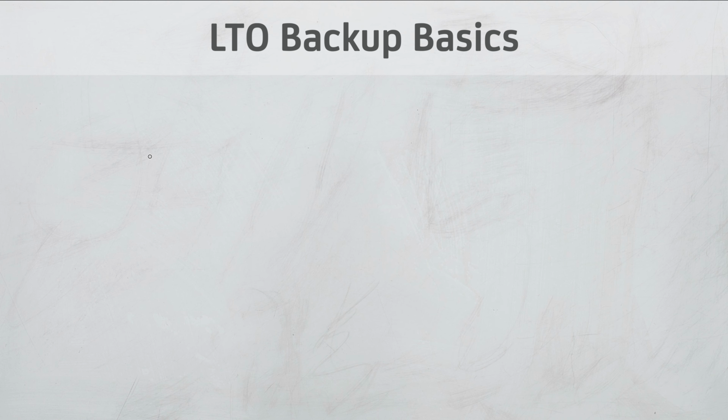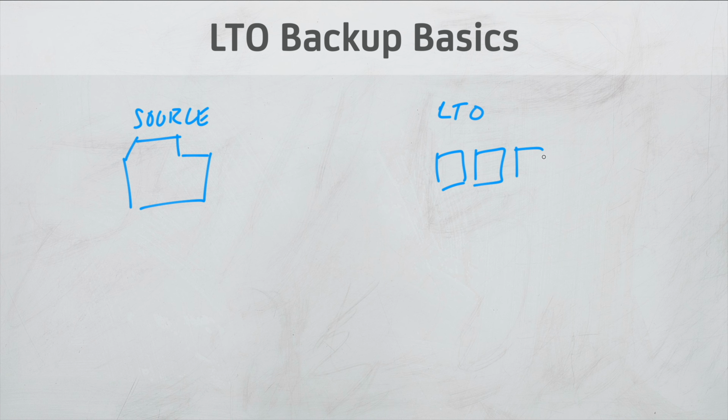So when you're backing up to LTO tape, most commonly you'll be sequencing incremental and full backups, and this is just a quick explanation of what that means. So on our whiteboard here, if we draw our source storage on the left hand side there, this is the storage that we're backing up, and then over on the right hand side we have our pool of tapes, so some number of LTO tapes there.